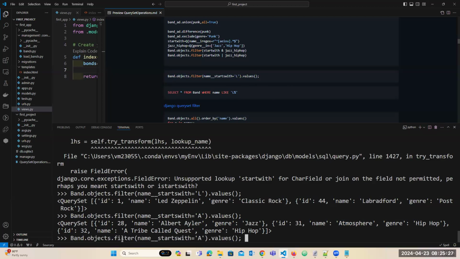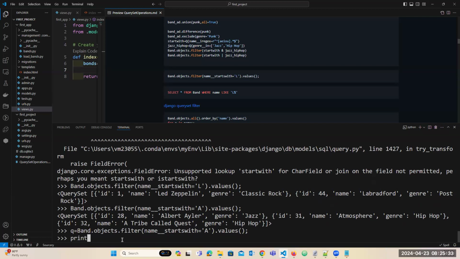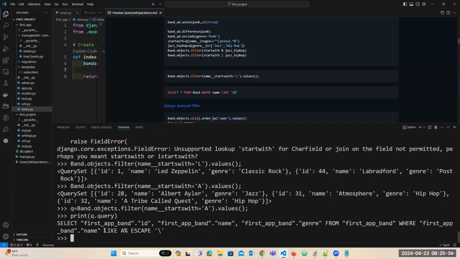If you want to see the query of this, q is equal to query, print q dot query. So if you see this, we are using like, I mean it's the database query, like with a percent symbol. So yeah, that's the like symbol.